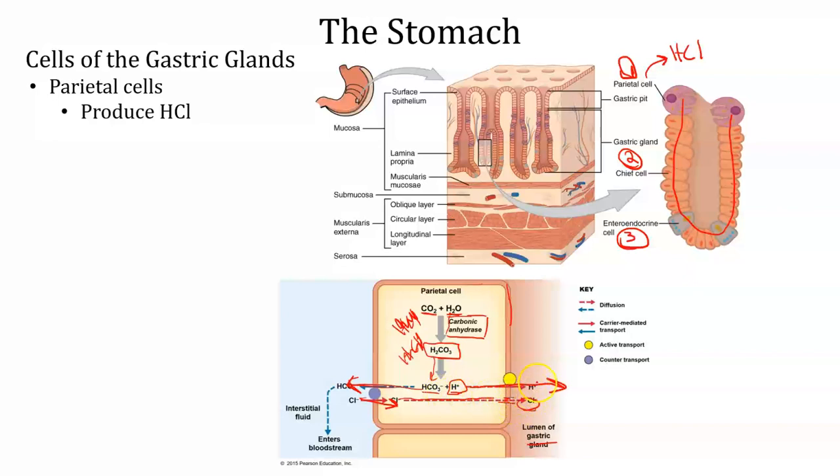And now you have hydrogens and chlorine ions in the gastric glands, so they are working together to form hydrochloric acid. And it took somewhat of a delay for that to happen. Well, then the hydrochloric acid is secreted out through diffusion. It passes through into the lumen of the stomach, and there it has a special role, because what it does is it helps to activate the thing that's made by the chief cells. So the chief cells are going to be much of the cells that line the gastric gland, and their big product that they make is something known as pepsinogen.